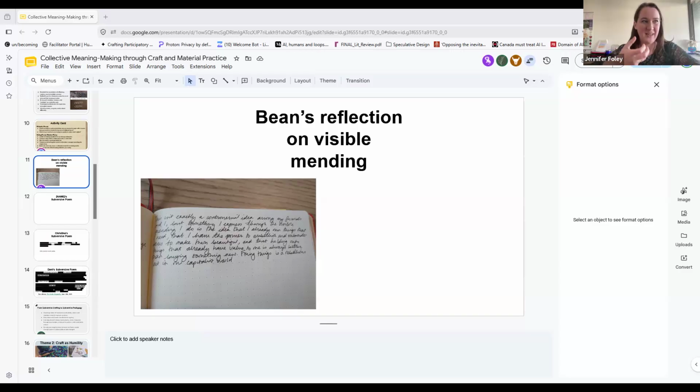That investment in what you do have. And the visible mending is cool too because it's not trying to hide or be ashamed that something has gone through use and wear, but almost highlighting it through the mending. It's partly because I am not skilled enough to do invisible mending.